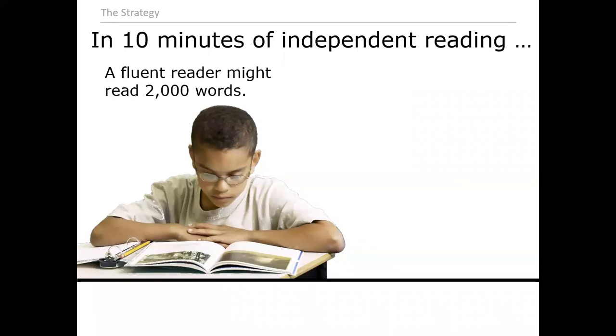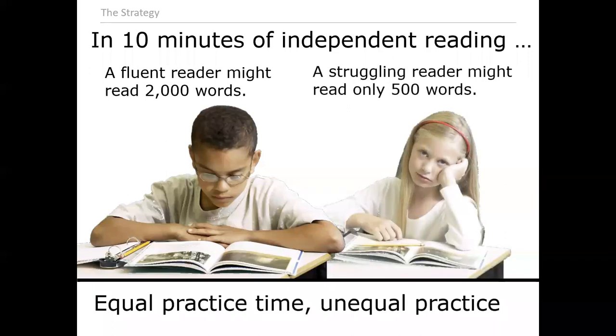10 minutes of independent reading time. When the students are reading silently, a proficient reader will easily read 2,000 words. A struggling reader who only reads maybe 50 words in a minute will only read about 500 words. So even if we got these kids to practice the exact same amount of time, it is nowhere near the same amount of practice. It's a disparity of 7,500 words in just one school week, if this is the only time these two kids practice, and we know the difference there too.